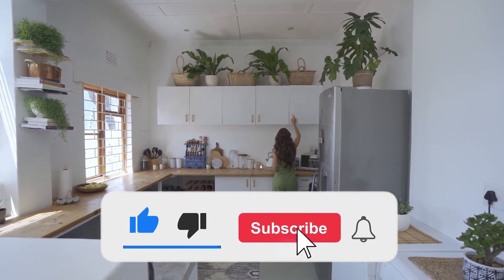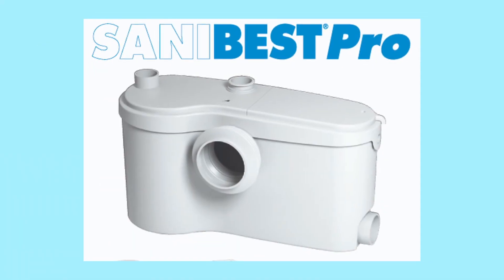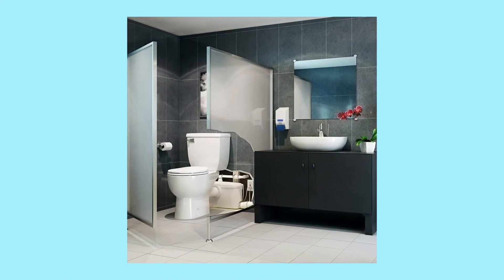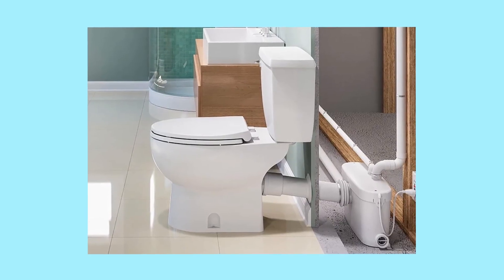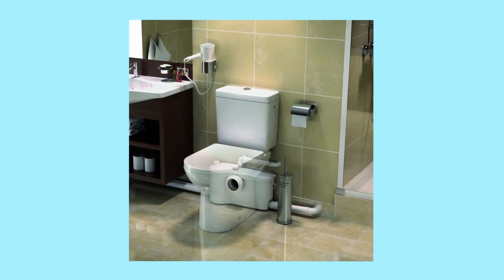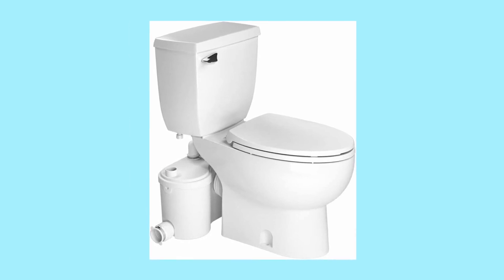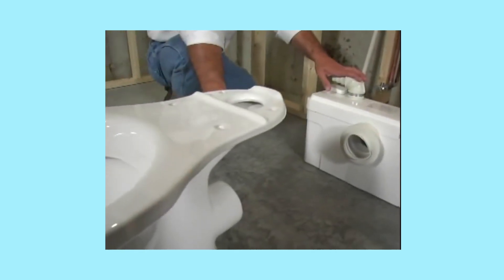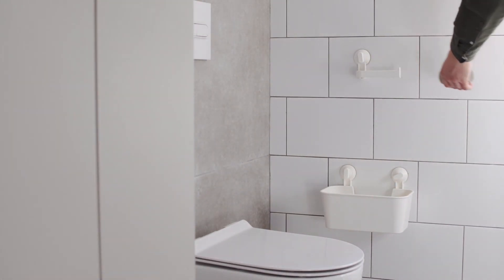Now let's get started. Quality is the primary focus with any Sani Flow product, and it shows in the Sani Best Pro Toilet. The macerating upflush toilet has an excellent elongated bowl with a minimal design encompassing everything you could want toilet-wise. It's perfect for any setting, making it a great design. The extended bowl adds nicely to the lavatory's comfort.